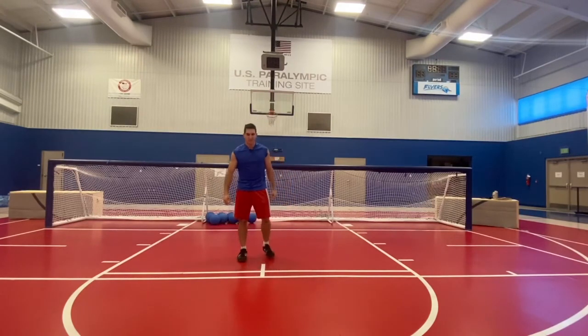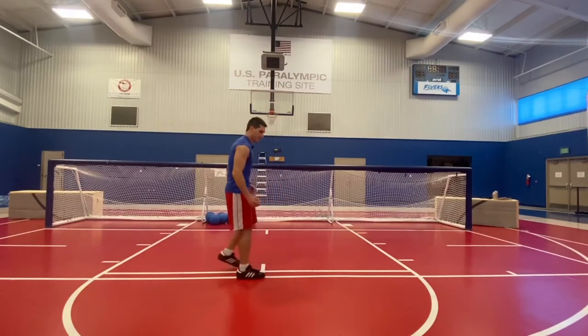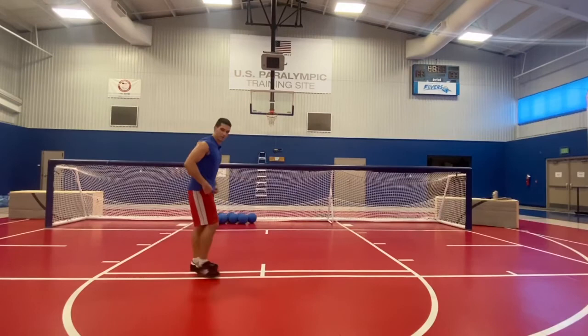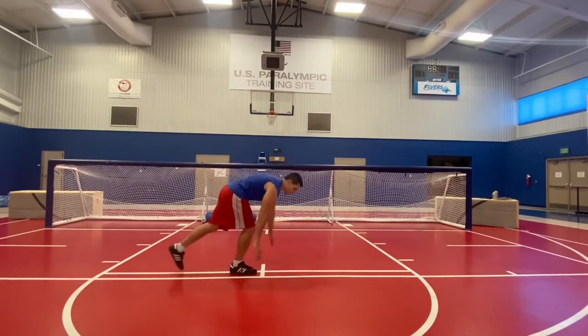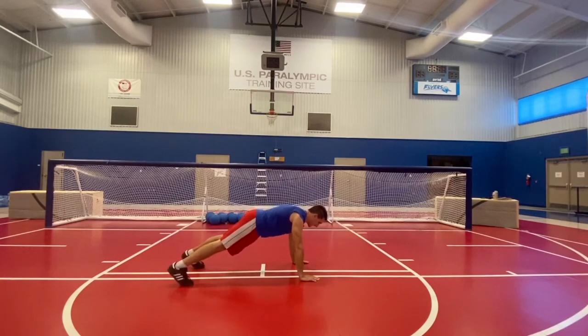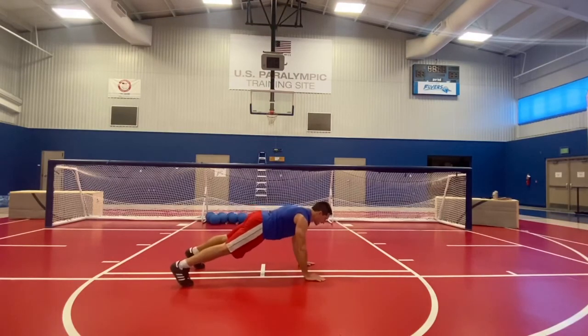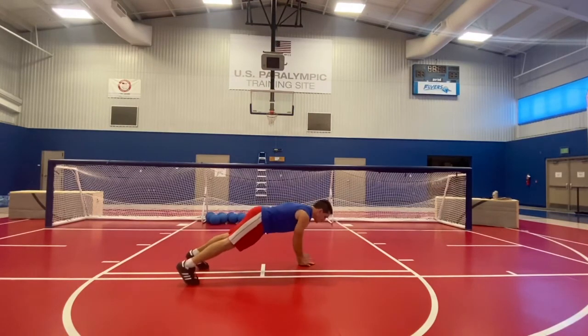Perfect. Last exercise, we got our hand taps. I'll turn sideways for you guys on this one. Last one here, last one. Push-up position. Here we go. Set and go. Right, left, right, left. So you can see I'm keeping my back nice and steady. My hips level with my shoulders. Head retracted back, I'm not looking up. Try to keep my hands under my shoulders.